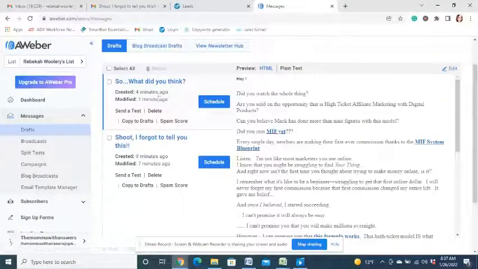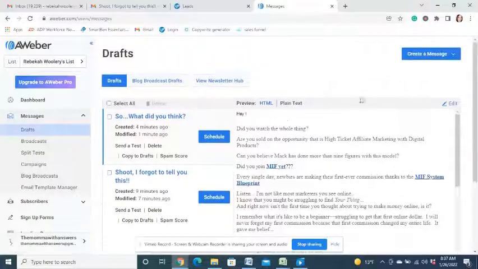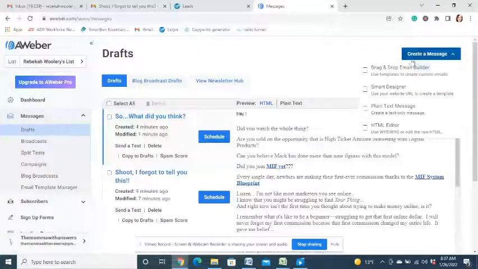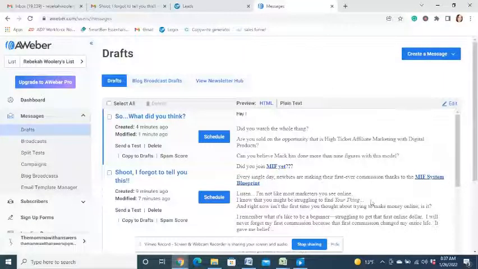Okay, so what did you think? So now I have my two drafts here, and those are done. So I have my first two. I'm going to create a few more, and then I will come back after I have all of those loaded, because you can always rewind this and look again on how to do all of that. I'm going to go back. I'm going to load in the rest of my drafts, and then I will come back and I will do my email campaign and actually set that up.